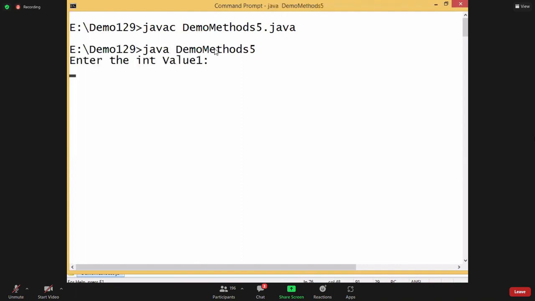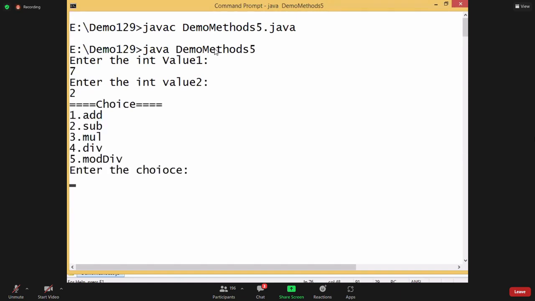Enter the value 1, 7. Enter the value 2. Value 2 means choice. So read 2 values and perform operation based on the user choice. That is the only question. All of you understood this? Right. Now enter for add. I'll check all options are working or not, because logically I wrote something. I'm selecting add. Whenever I select add here, 9 should come.